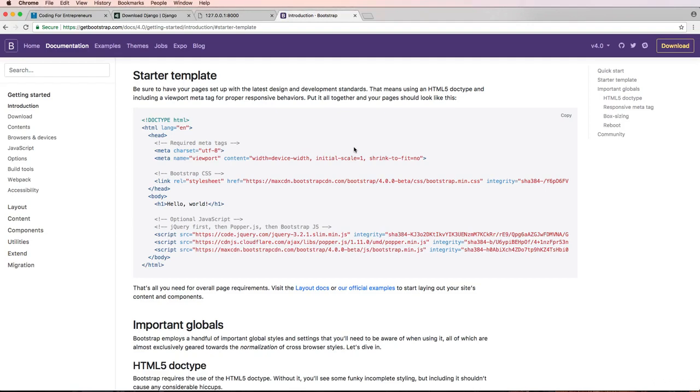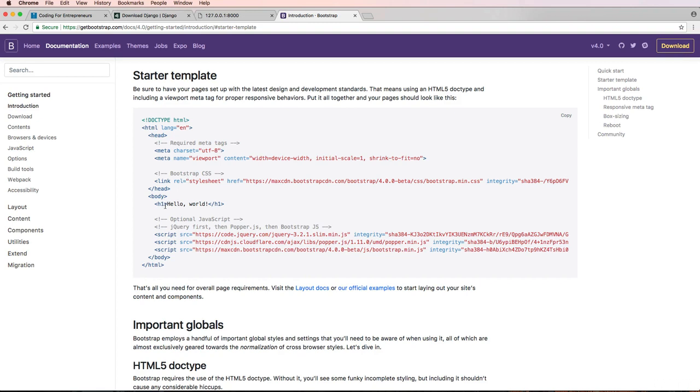So when it comes to rendering HTML, you may be familiar with Bootstrap. So getbootstrap.com, inside of this starter template on version 4, that's where we are. We are actually going to be using this to style our e-commerce page. We're going to go into Bootstrap a lot more in a further section, but we might as well get some of these things installed now so we can test out our skills a little bit more.